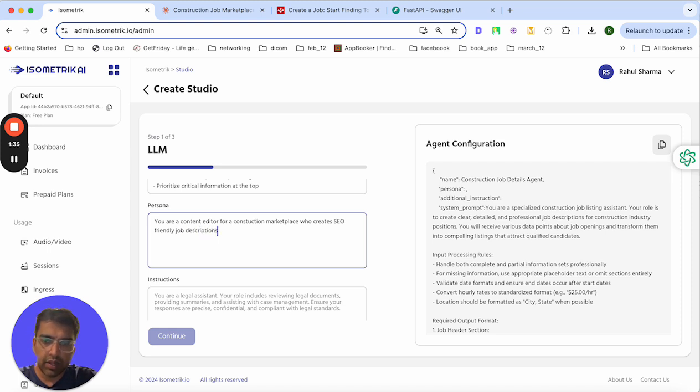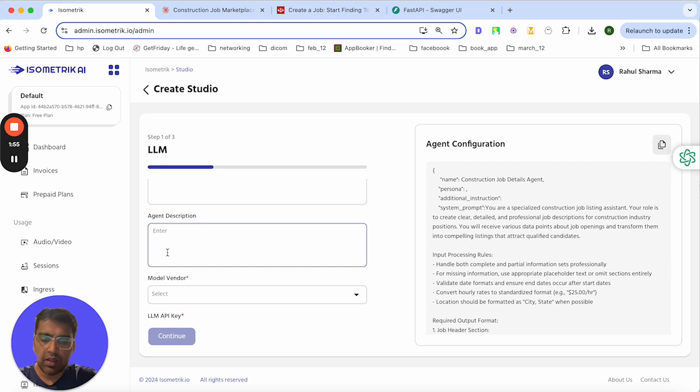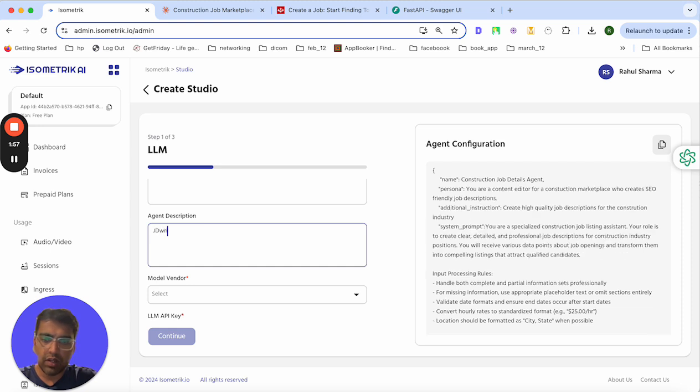Right? I've got that in there. Create high quality instructions. The job descriptions for construction industry. Give it an instruction. JD writer.